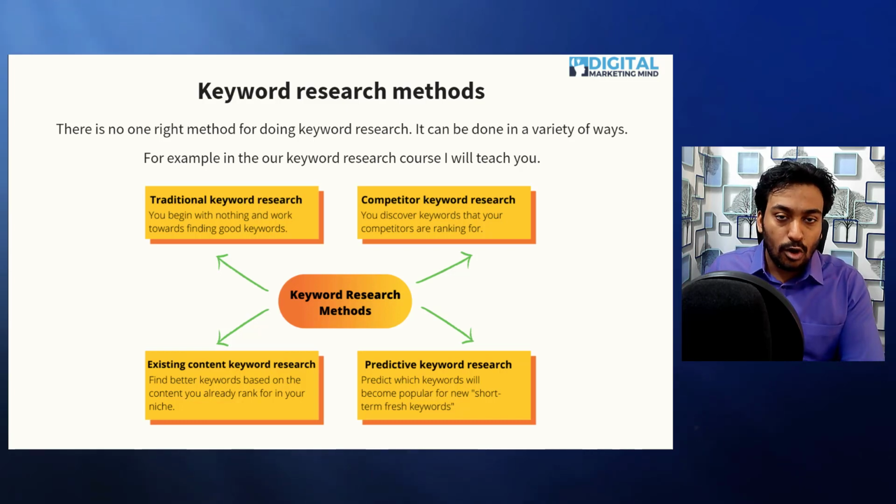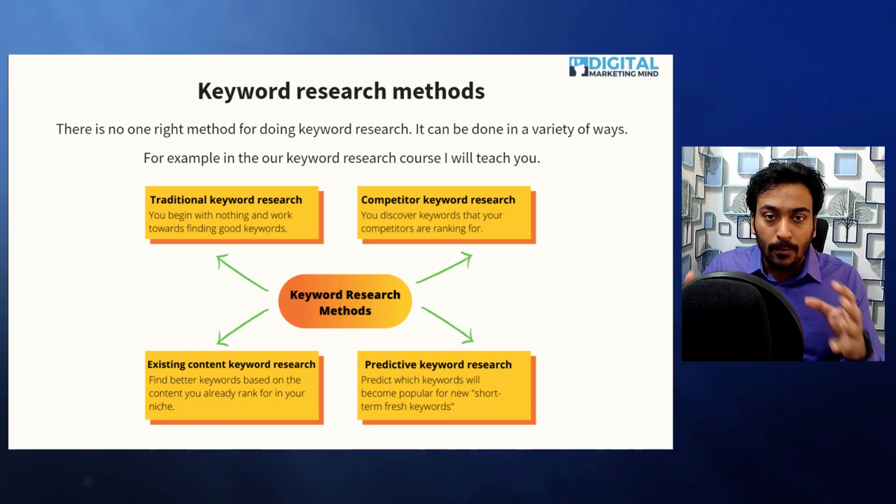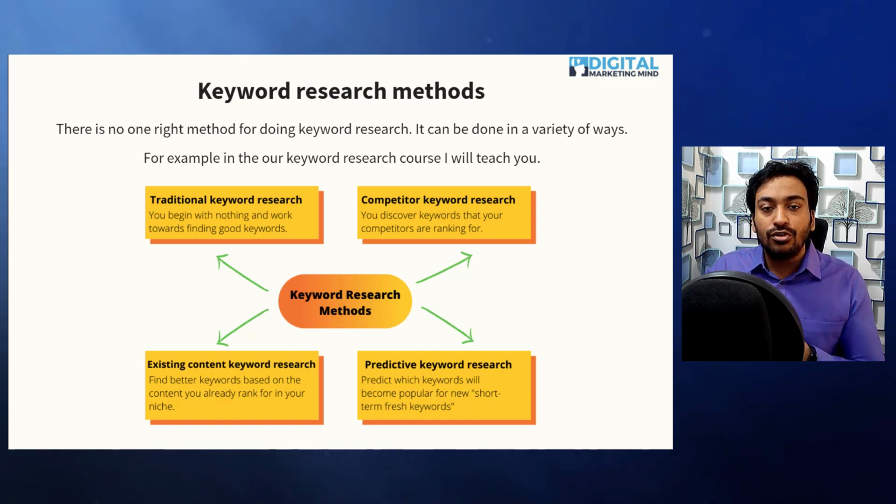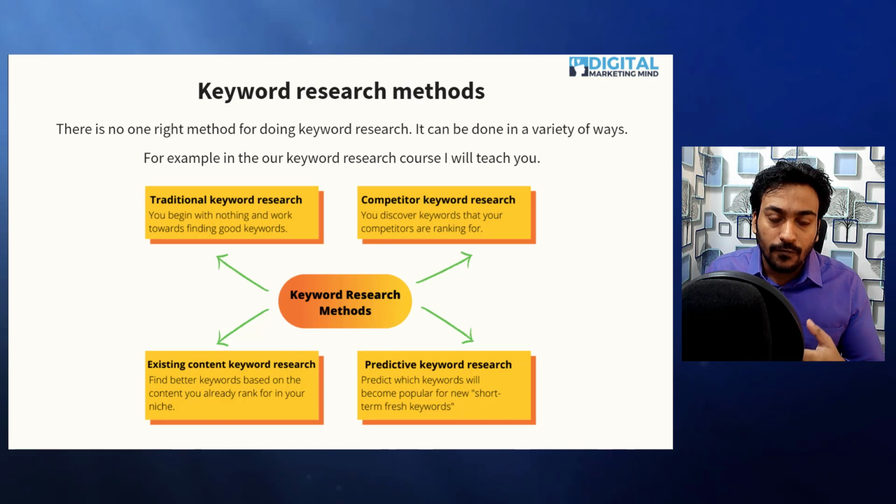It can be a new product launch, a new incident happening in the world, or a popular movie coming out, where we won't see any existing data in the database. So how should we go about a predictive keyword research process? My goal for this entire keyword research course is to teach you all these 4 to give you a better understanding of them.